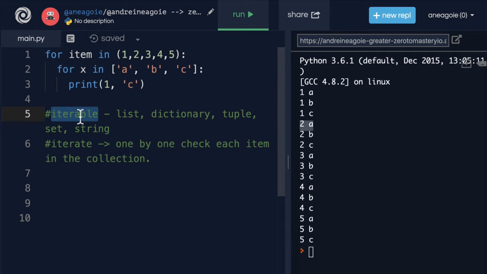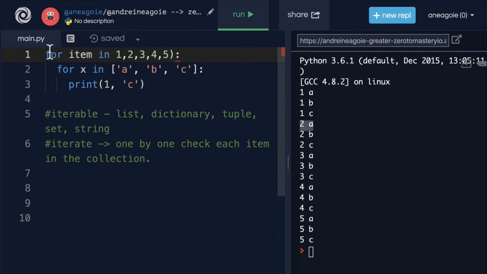Now, many objects in Python, like I said, are iterable. But there's a few special ones that we haven't covered yet. Specifically, dictionary. We saw how lists, tuples, sets, and strings can be iterated. But what about an object?